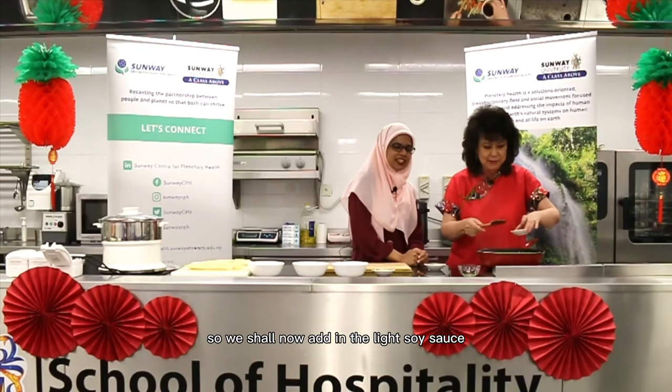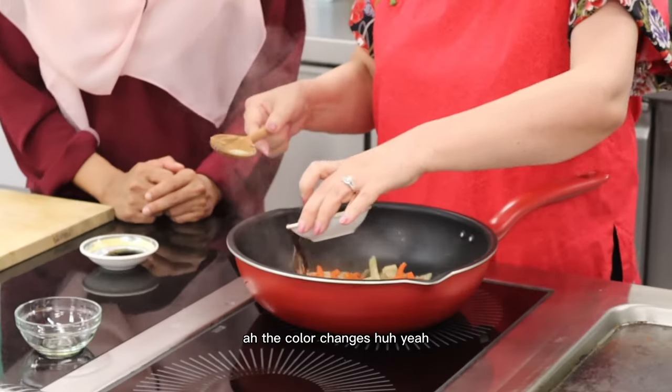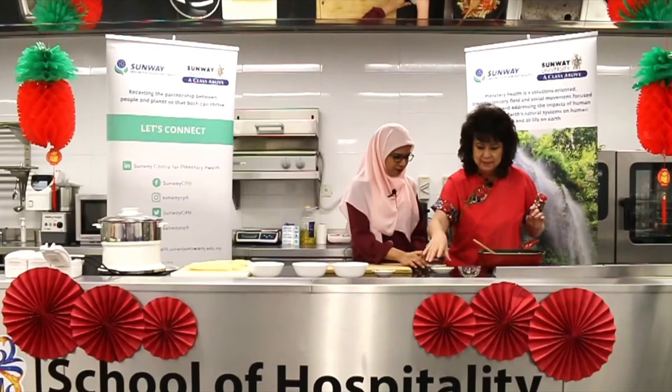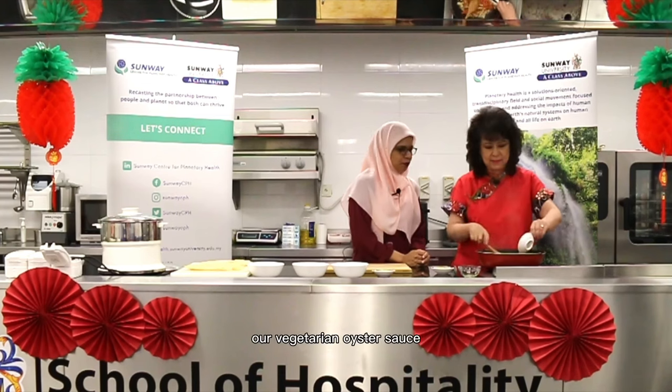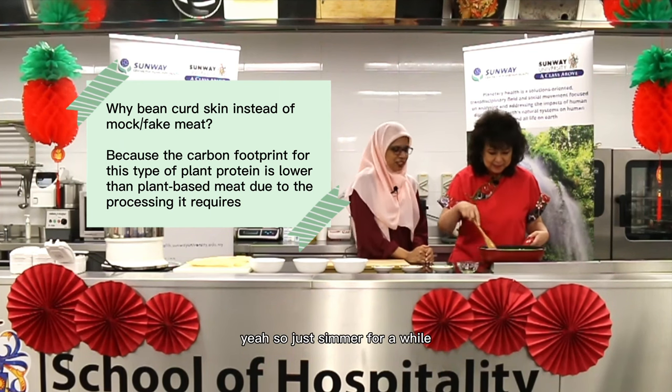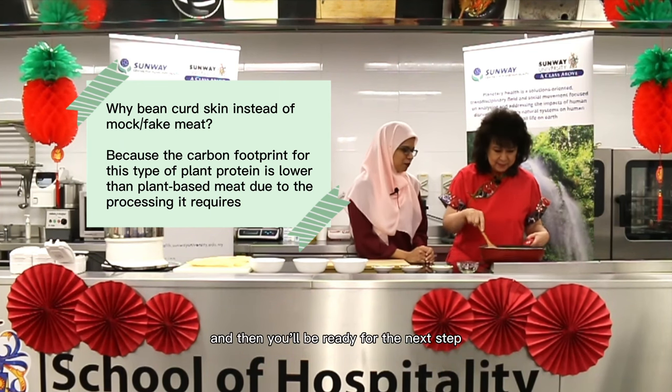So we shall now add in the light soy sauce. The color changes, huh? Our vegetarian oyster sauce. It's simmering away. So just simmer for a while and then it'll be ready for the next step.